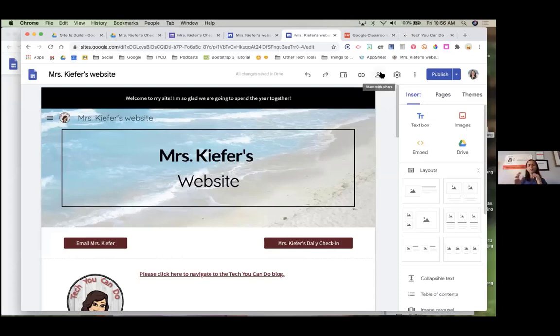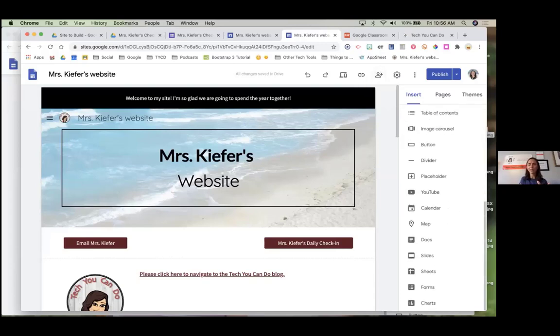But think about all of the different things. We were adding in Google files. We added in PDFs. You can add in maps. You can add in calendars. You can add in videos. You can add in all kinds of things that your students create. And like you saw in that template gallery, there was a portfolio template that students can use and just kind of do some of that shifting out. So even your younger students could totally do this. And it could be a page for each class, or think about, like, it just becomes limitless.